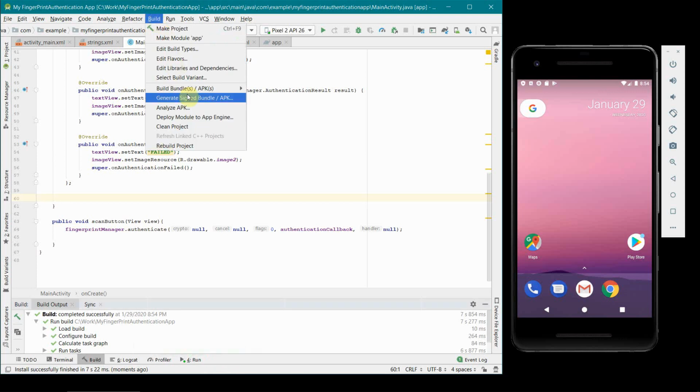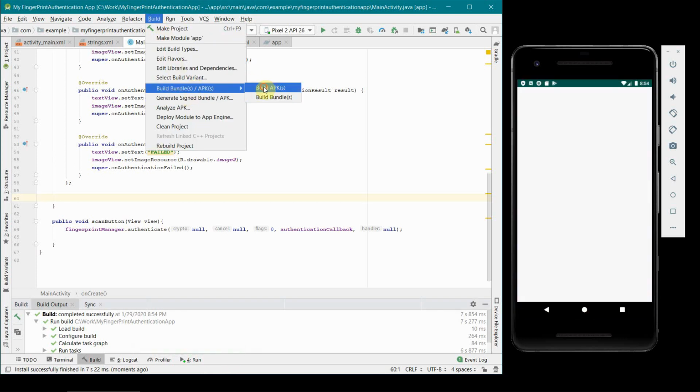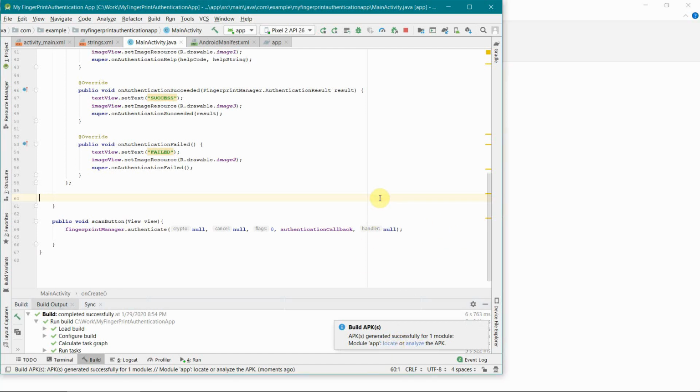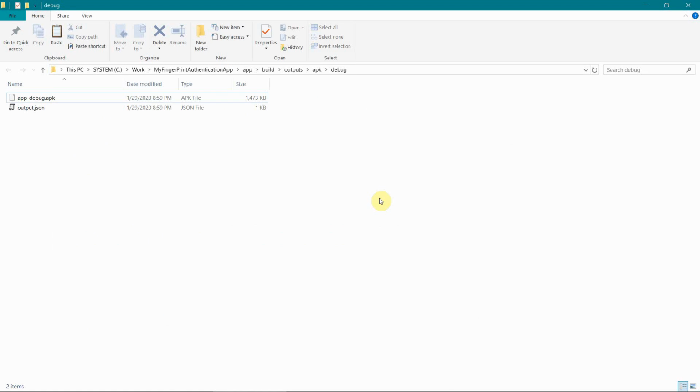In parallel, I'll also do a build APK so that I get the APK file, and I'll wait for the APK file to get ready. Now it's there, so I just click on locate, and in parallel I'll also connect my mobile phone to this computer. So I connected my phone to this laptop and then transferred this APK file. You can do this transfer using your data cable or WhatsApp or whatever means you want, or over internet or via some network. Once you transfer, just install it on your phone. I did the installation and it works perfectly fine.